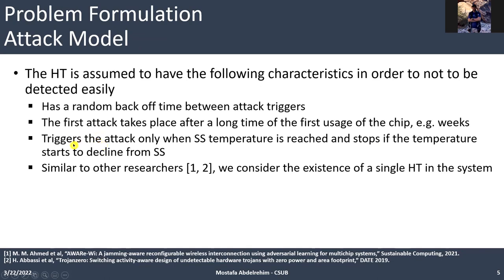It also triggers the attack when the steady state temperature is reached, and stops if the temperature is reduced or starts to decline from the steady state. Because the steady state is the highest temperature possible for that workload, it's usually expected that at the steady state we have high temperature. And similar to other researchers, we consider the existence of a single hardware Trojan in the system, so it's a light hardware Trojan implementation, and it will be hard to detect as well.